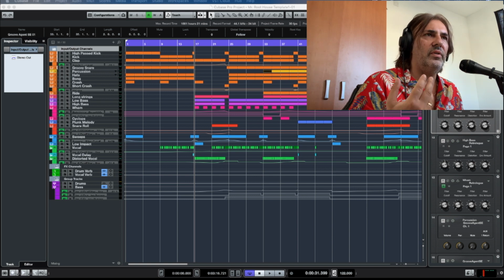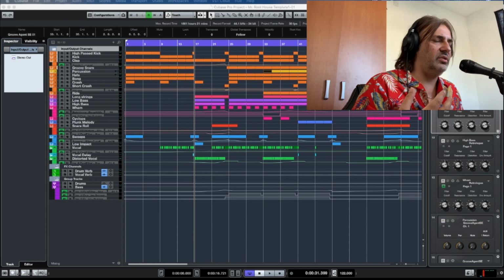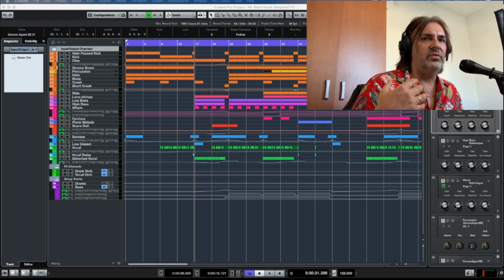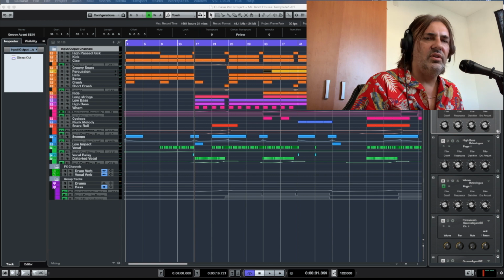So again, the reason for this tutorial is to show you that you can absolutely use the typical stock plugins from Cubase and get really great results.